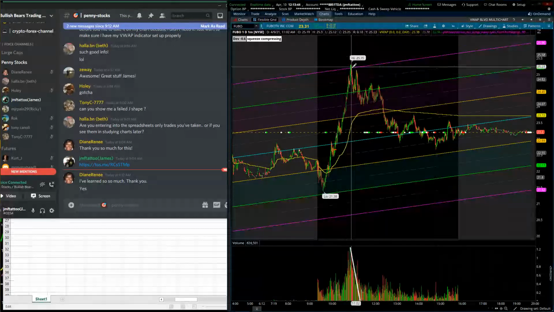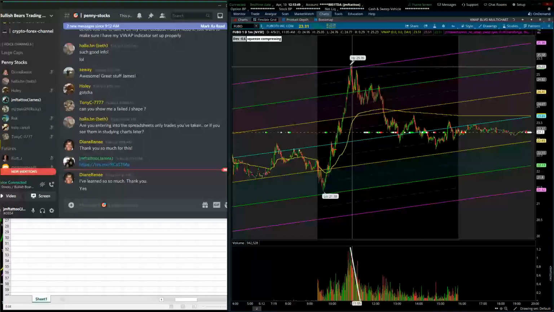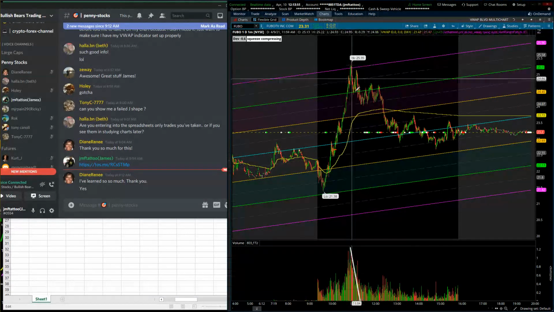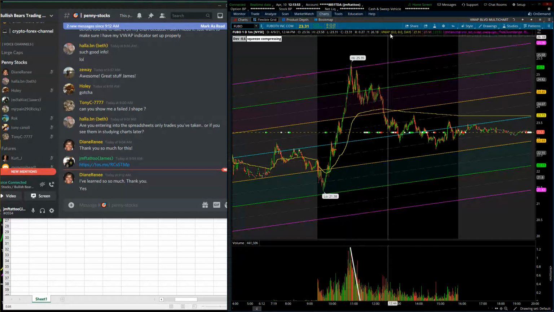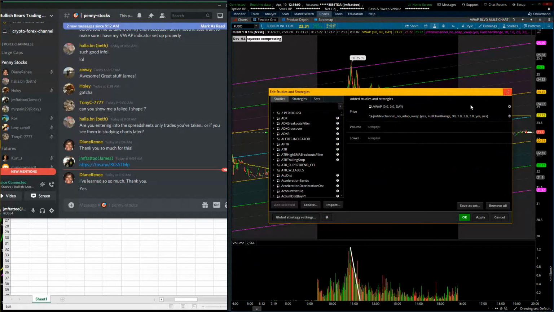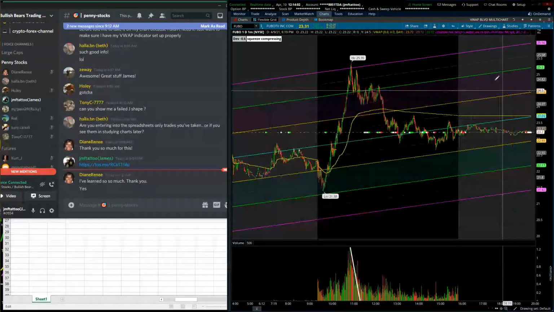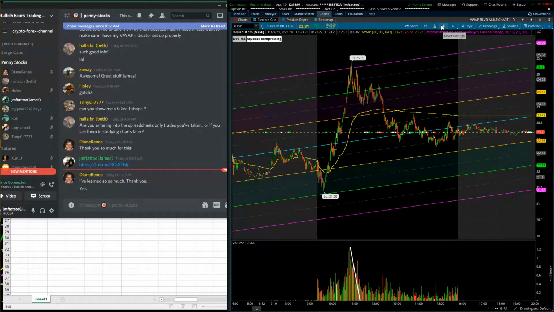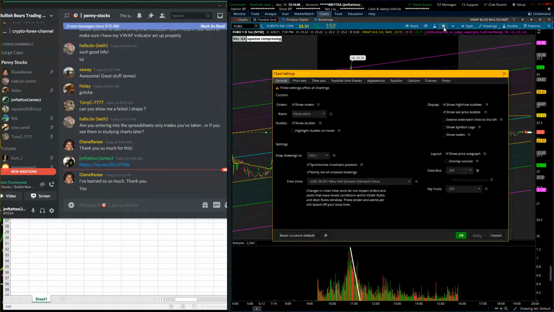And that's a great, look at Fubo too, right up to the 3 standard deviation that we were talking about earlier. And it just instantly rejects, you know. That still blows my mind every time. It never gets old. After you add the channel, Diane, you'll go into your gear icon at the top of the bar, right? You'll click it.